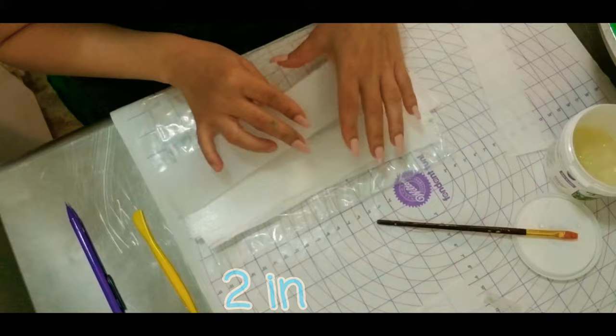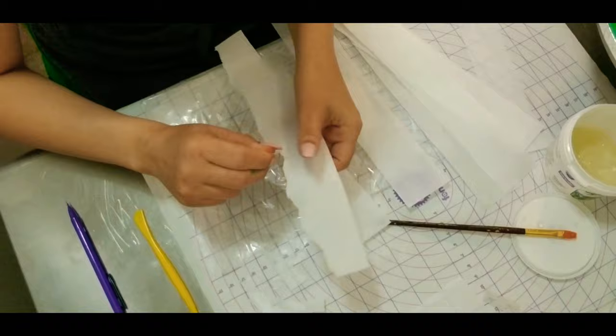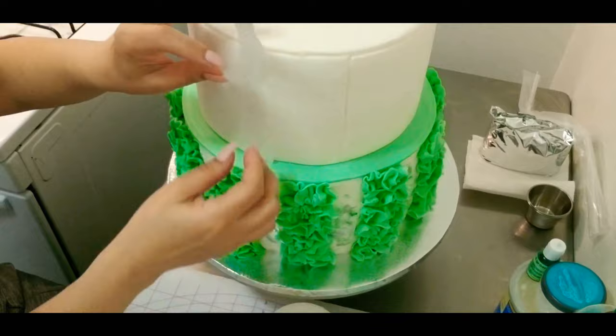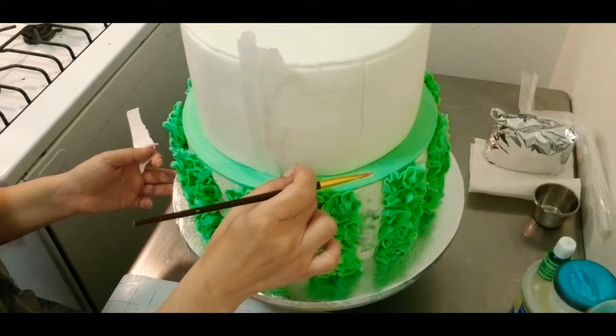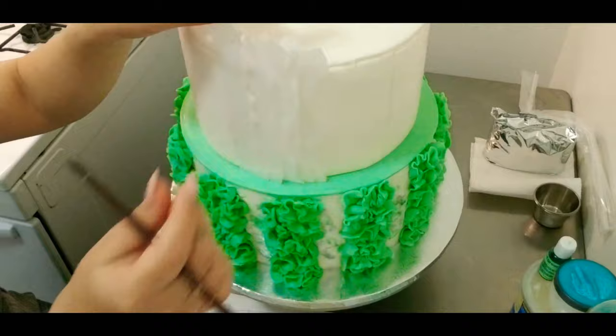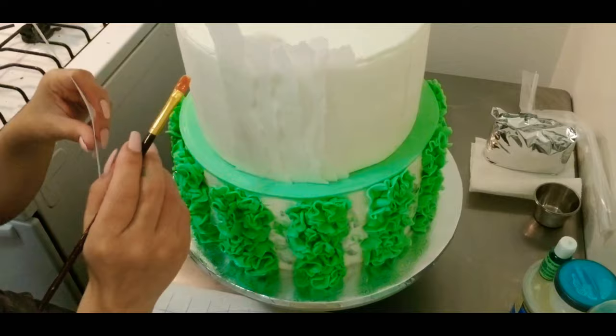I already pre-cut two inches of wafer paper, so here they are. What I'm gonna do is start cutting freestyle on one side of the two-inch wafer paper. For my next technique I'm going to start by placing my wafer paper with piping gel. On the right side we will keep the ones that I cut by hand freestyle; on the left I want to put the cuts that I did with my scissors — that way I have that feather effect.